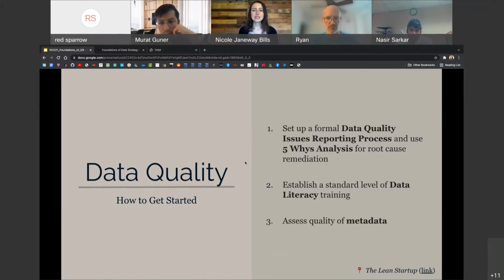Third, a significant number of data quality issues stem from a lack of quality metadata, and that's especially true in the era of data lakes. So it's possible that data is loaded into a storage system and then it gets lost due to poor quality metadata tags. So efforts to create a data catalog could be useful to resolve this challenge.